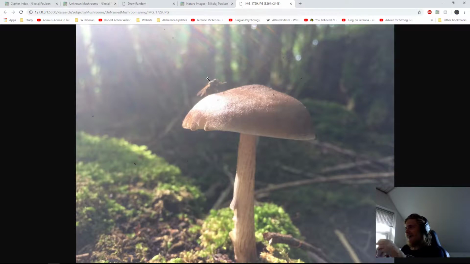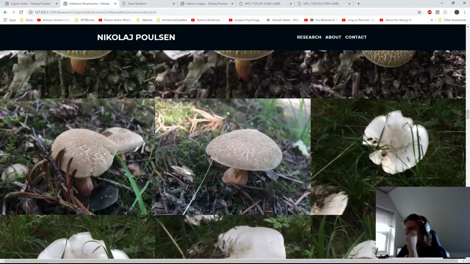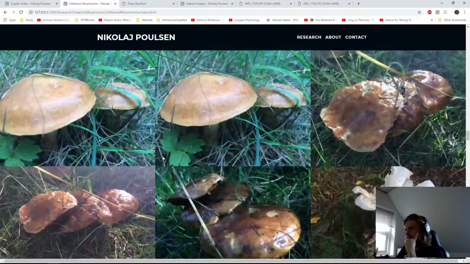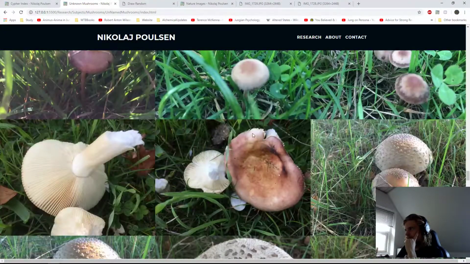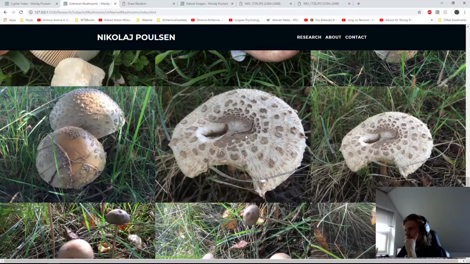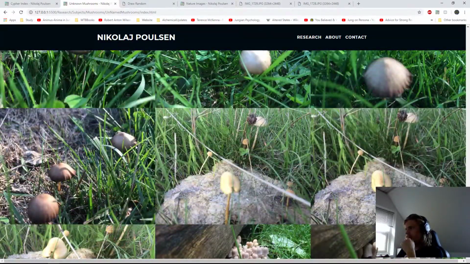It's the begging fly, that one. That one looks interesting, I think.